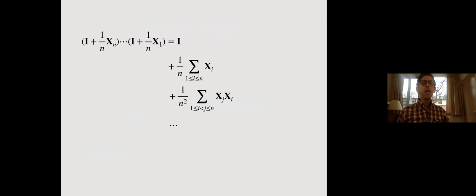So as Tim says, we can think of this as a perturbation of the identity, and we multiply it all out. We have the identity plus a first order term, which is just the average of these matrices x_i, plus higher order terms. And I've written the quadratic term here, but these of course continue. So, okay, if we were trying to apply matrix Bernstein, how would we try to bound this object or show that it's near the object that we want it to be near?